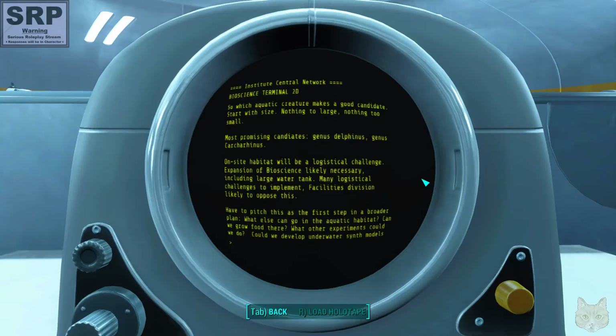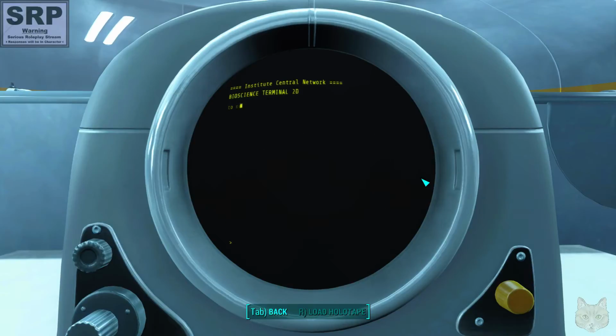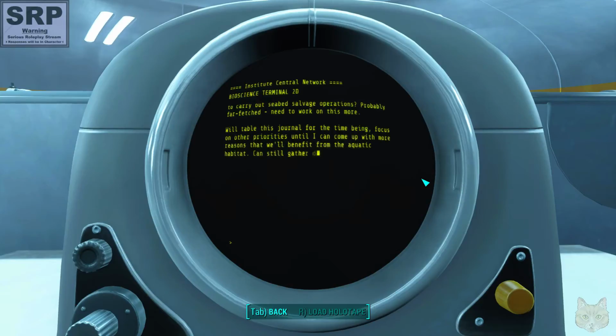What else can go in the aquatic habitat? Can we grow food there? What other experiments could we do? Could we develop underwater synth models to carry out seabed salvage operations? Probably far-fetched. Need to work on this more. We'll table this journal for the time being, focus on other priorities, until I can come up with more reasons that we'll benefit from the aquatic habitat. Can still gather data in the meantime.